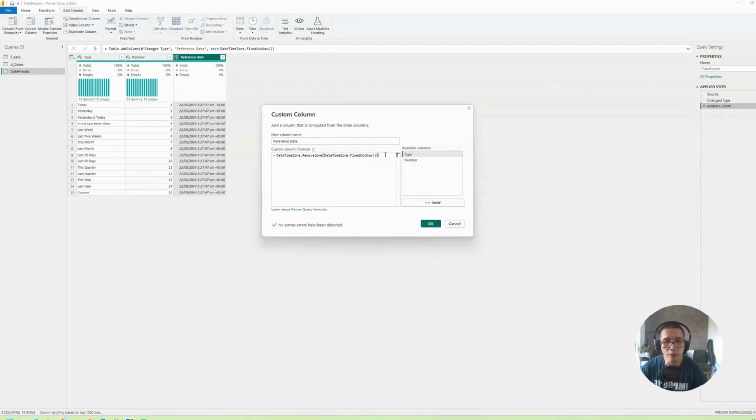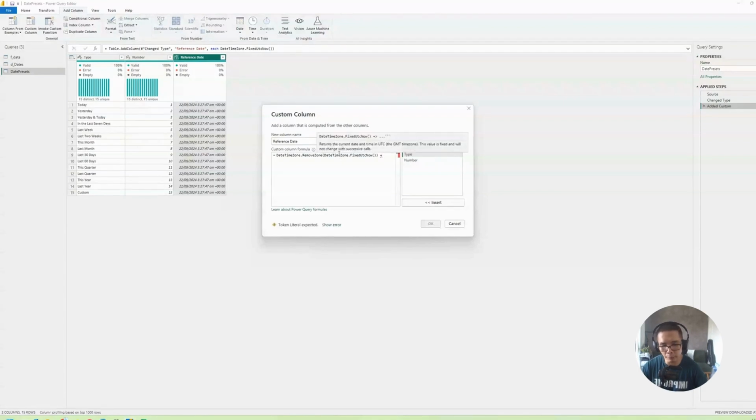And there's a reason why I'm removing the time zone: if I switch the time zone to +8 and then convert that to datetime or date, it still references UTC, which is kind of annoying.